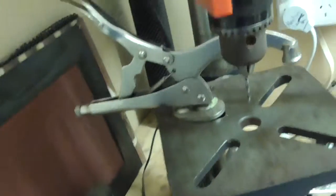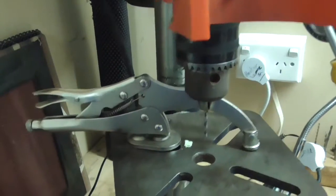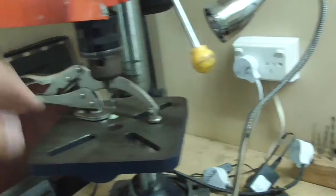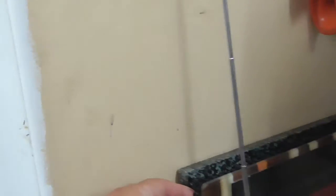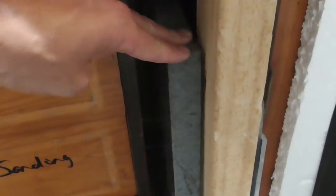And what I have over here is I finally got around to putting myself a clamp which fastens onto the drill press so things stop bouncing up and down. Sorted my light out a little bit better, so I've got better lighting when I'm drilling. So that's over there. I've got a couple of granite blocks here. You can just see behind there. I got a couple off my friend. I have one down here. He had a kitchen fitted, so I've got a couple of blocks off him.